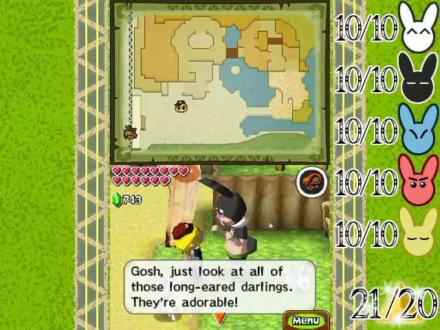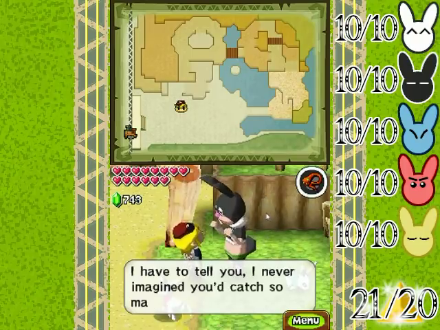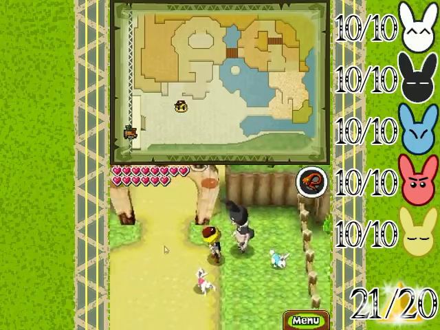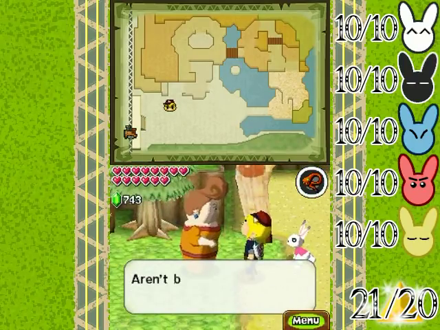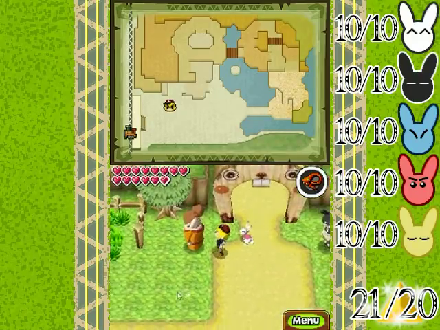Gosh, just look at all those long-eared darlings. They're adorable. I have to tell you, I never imagined you'd catch so many for me. You made me a very, very happy fellow. And she's like, welcome to Rabbit Land Rescue, friend. Our buddy's just... Nope, she's got the same dialogue.